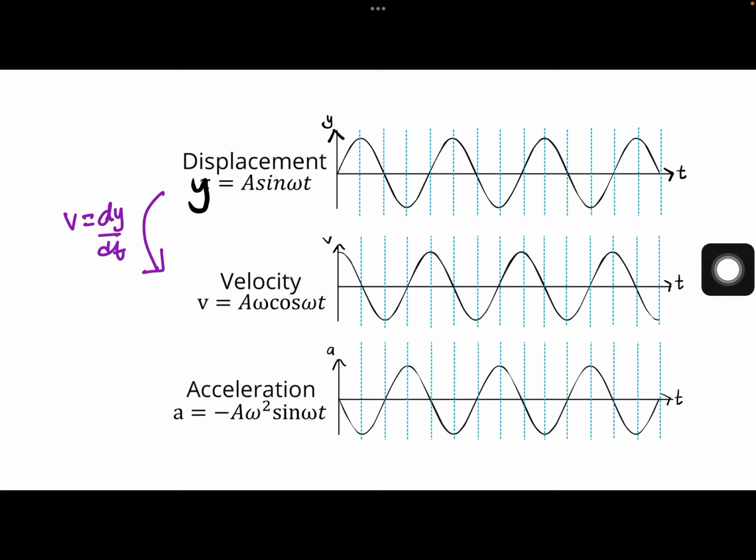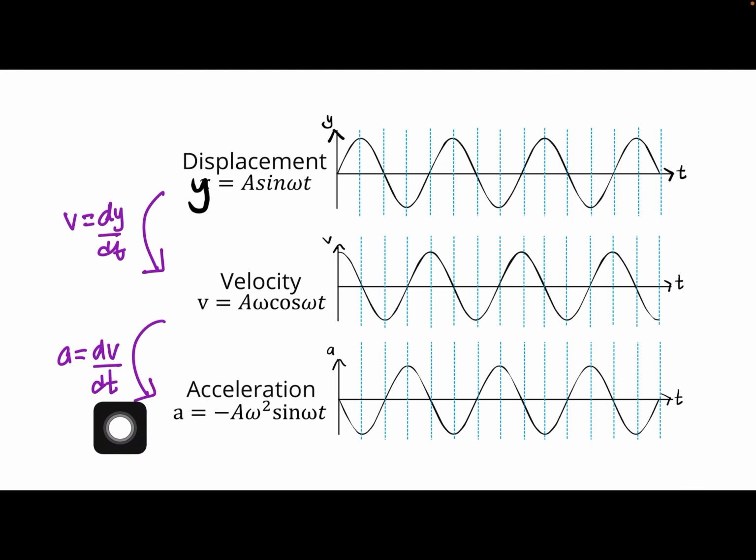And then the next one is the graph of acceleration against time, which is given by equation a equals to negative A omega square sin omega t. From previous lesson juga, kita dah tahu, kita ada prior knowledge that the acceleration is equals to rate of change of velocity. So we do have here velocity, okay, differentiate by time. So differentiate this one, so we get negative A omega square sin omega t.